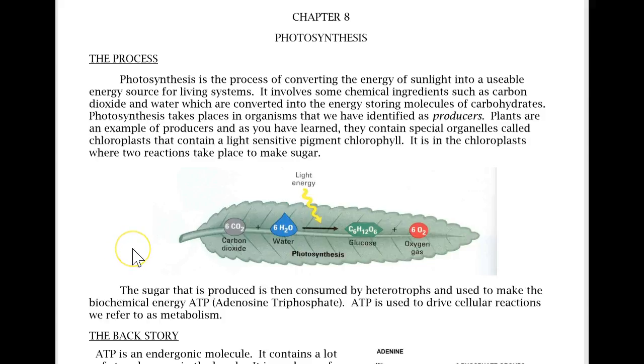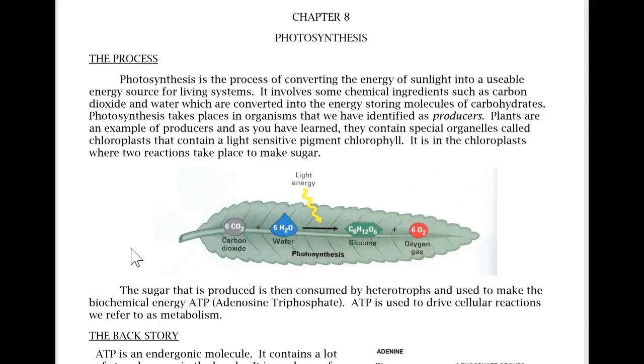Okay, so where does this process take place? It takes place in organisms that we identify as producers. Those are going to be your plants and your algae. Some protists will actually have chloroplasts in them. Even though they are not considered true producers, they are able to make their food. We saw that when we studied the euglena in the cell chapter, and when you saw flagellates in your communities lab. We're going to just say plants for this whole chapter, but please know it's anything that is a producer.